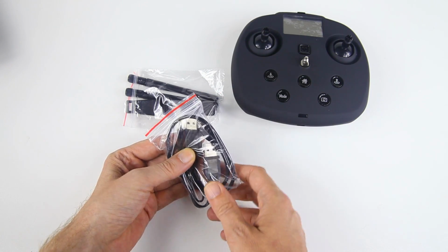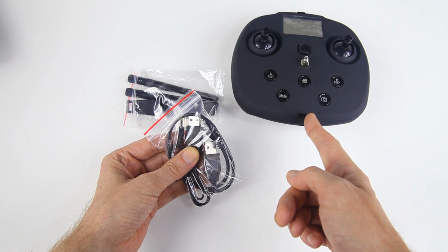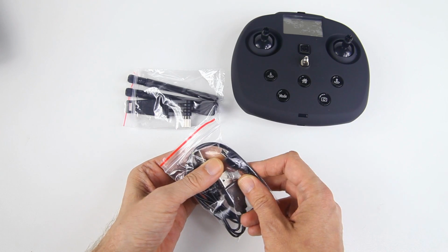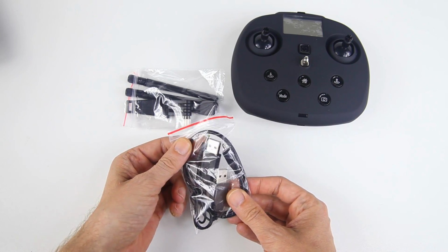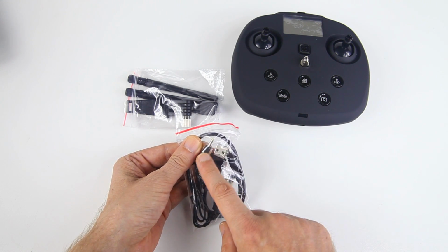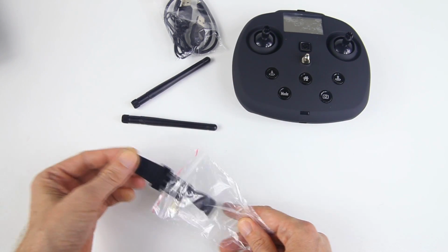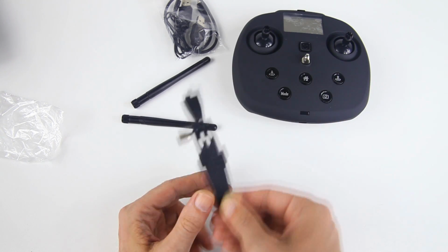I think one of the cables is to charge your transmitter, this one over here. It has a built-in battery, so actually for this quadcopter you don't need any batteries at all. That's nice. And yeah, standard USB to micro USB cable, and the transmitter has a micro USB slot over here. And the other one has a little 2mm jack. And I suspect this one is to charge up the FPV screen. Okay, bag number 2 contains 2 antennae for the transmitter and a little bracket that I assume is to attach the FPV screen to the transmitter.